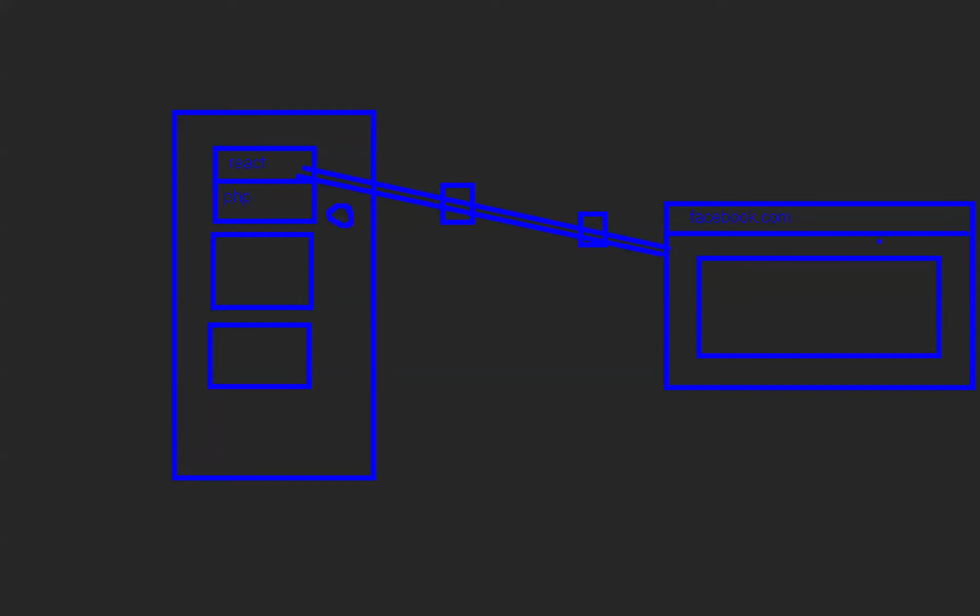So according to the execution locations, these website scripting languages are of two types. The first one is client-side script and the second one is server-side script. Is it clear? Yes. So where does client-side script execute? In the browser, and server-side script executes in the web server. That is the main concept of this.